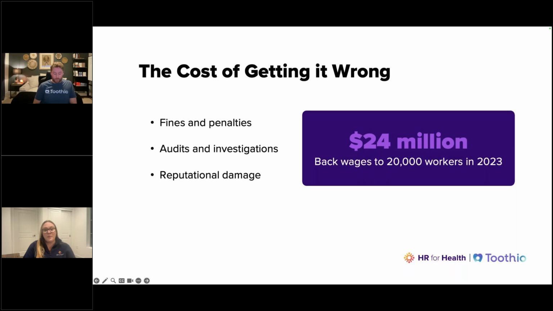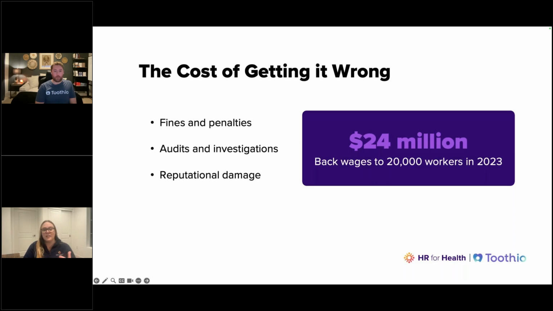And also, maybe something as simple, or maybe not simple, that you might overlook is that not having an employee properly complete their I-9 can also lead to noncompliance with immigration laws, can lead to penalties because you're not authorizing that that person is able to work in the United States. So these seemingly small things can add up to larger things.